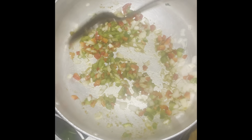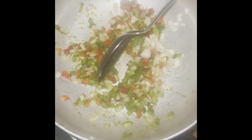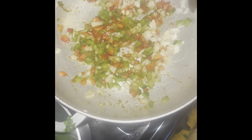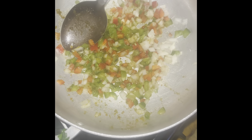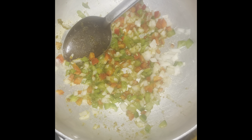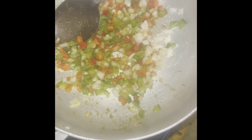You have to cook this down, render it down, okay? Let it wilt a little bit. Sí. Right? Then ahí le vamos a echar un poquito de bendiciones. This is where she throws her condiments in. Okay. What's that, mommy? White pepper? Sí, pimienta. Yo no uso black pepper. We don't use black pepper. We use white pepper. Okay.